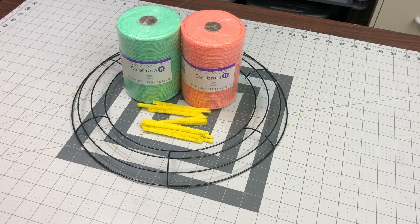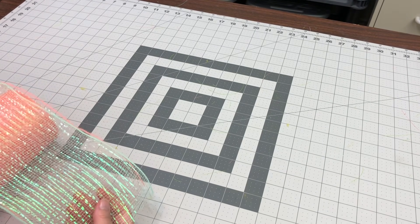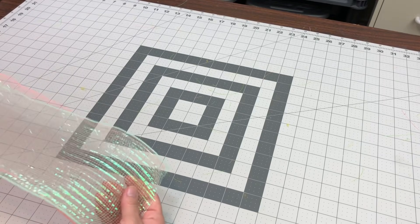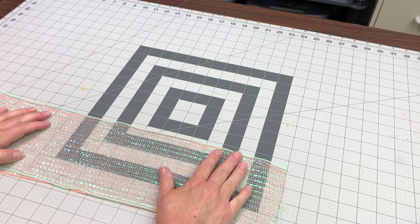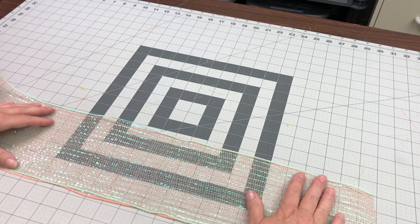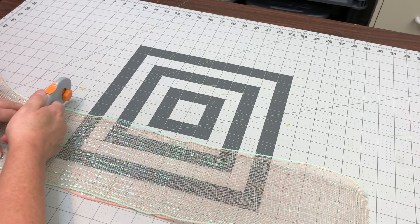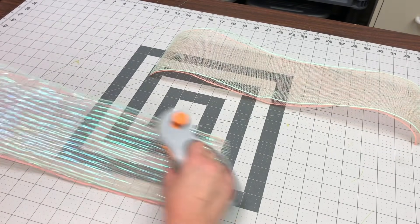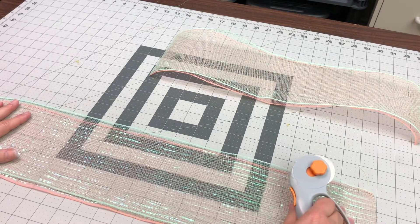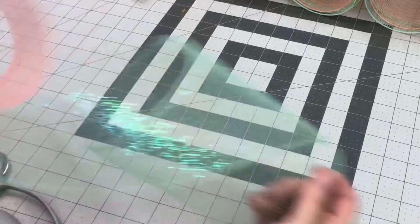Now we're on to the smaller cruffle — this is a five and a half inch mesh. This came from Michael's. All their mesh is like $9.99 unless it's on sale, and you just get less. The shorter one you get 45 feet, the 10-inch you get about 30 to 35 feet, and the 21-inch you only get about 19 or 20 feet. I did not cut these at 25 inches — I went ahead and did 20 inches on this one because it's a more narrow mesh. I thought 25 might be overkill. It did end up a little light and a little see-through, but I think I'll use different ribbons to make sure I get it filled in nicely.